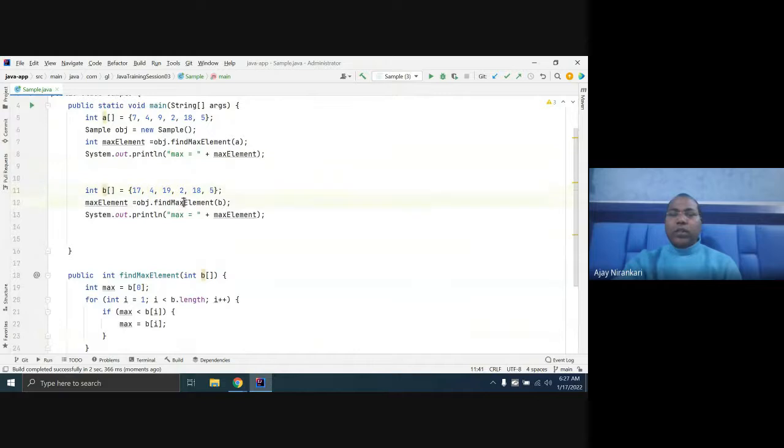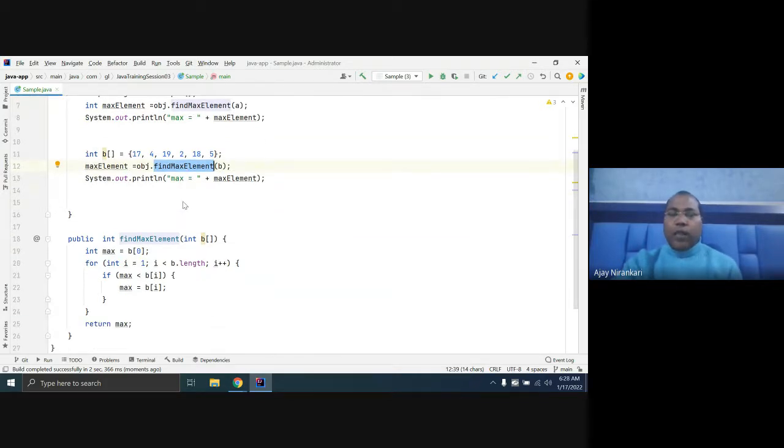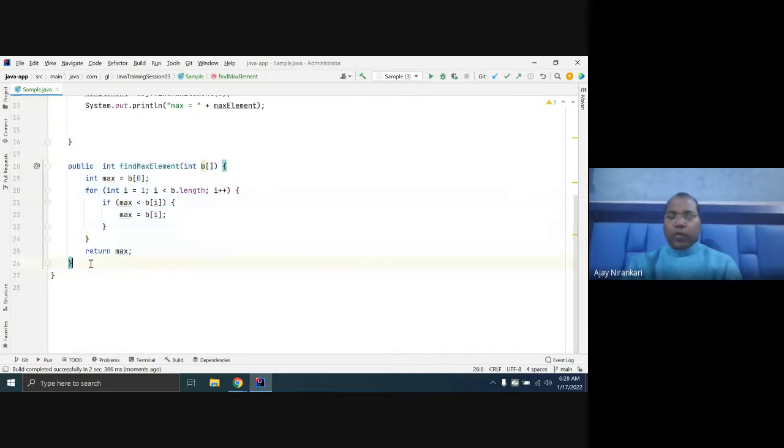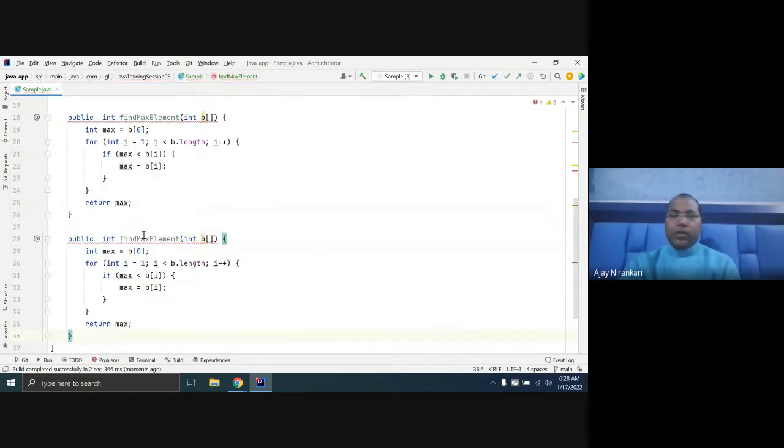So this is the simple way. Whenever someone asks you to write a program to find the minimum element, you do not write code inside the main method. Again, you write another method. Let's say you want to find the minimum element: find min element.